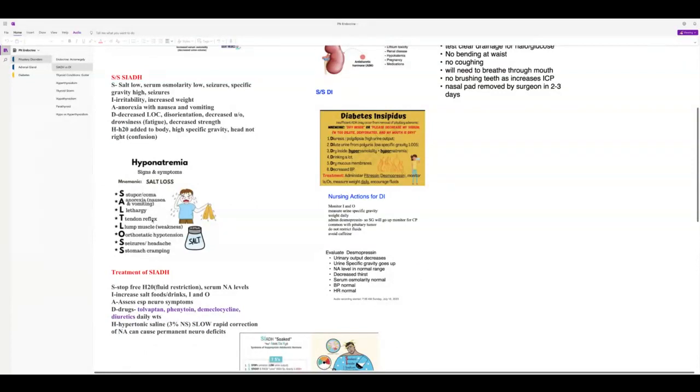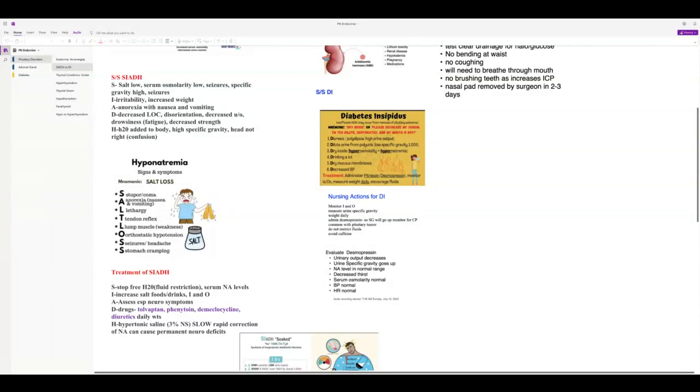You can liberalize salt in the diet. The patients usually enjoy this, like they can eat chips and drink Gatorade, and they really enjoy that. Put them on strict I&Os. Make sure you're assessing, especially the neuro symptoms, because when the sodium gets to like 120 to 115, you really start worrying about seizures. And we talked about seizures and what to do in the last unit. The drugs to treat it include the Vaptans, so tolvaptan. Demeclocycline is actually a tetracycline, but it works to treat SIADH.